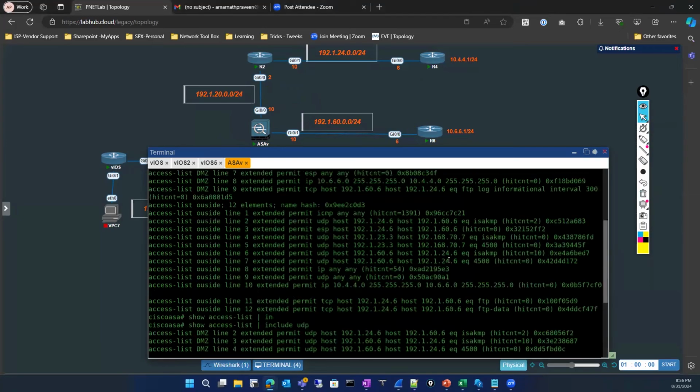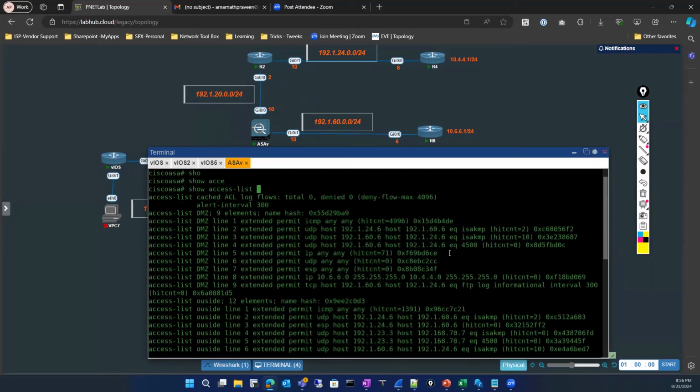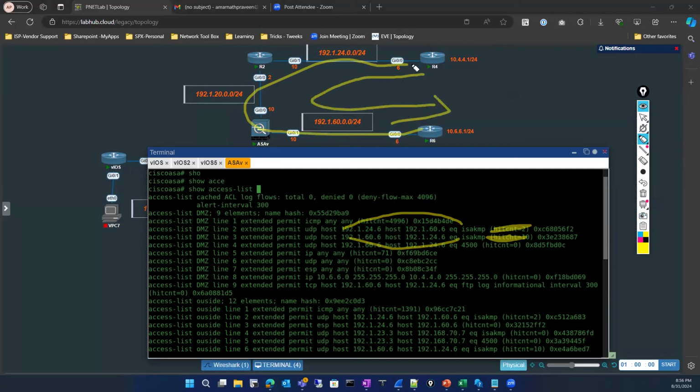So this is pretty simple. And then if you're really doing your troubleshooting with your firewalls, and you have to look into your ACL, this is for your ISAKMP, this is for your phase one tunnel. You should see the hit counts right over here. You can see this hit count is 2 and this hit count is 10. So my traffic is bidirectional. From here to R4 and from R4 back to R6, I see the traffic back and forth for both my UDP port 4500 and ISAKMP.